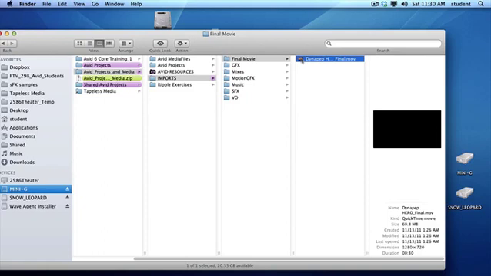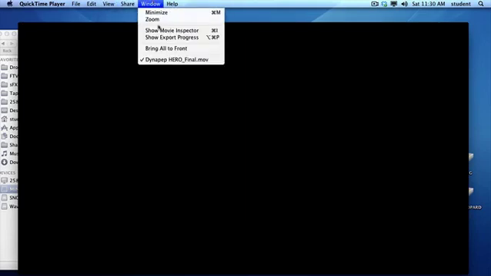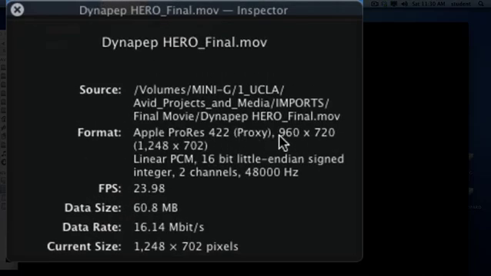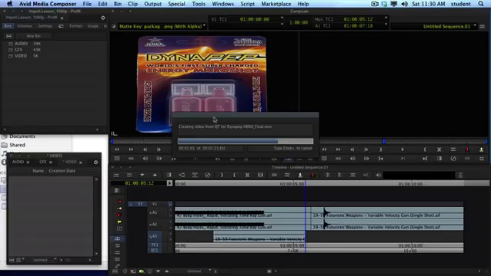If I open this in QuickTime Player, I can also find out some information about it. Okay, so I'll double click it, load it into QuickTime Player, and type Command I or Show Movie Inspector. Now I know it's Apple ProRes, it's 960 by 720. Okay, so this was a trick to save money kind of raster dimension. All right, so now I might know what choices to make in this dialog when the time comes, because I know what the actual size is.